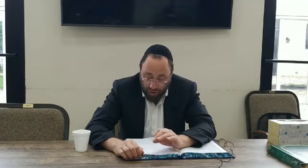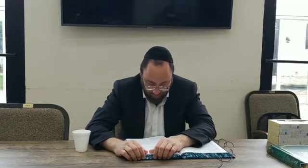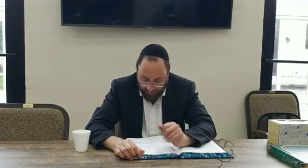If someone carries out garden seeds, then it's even less than a dried fig. Again, why? Because now we know that for food, what are you going to do with these seeds? You're going to end up eating them, right? You could eat these seeds. So food has to always be a dried fig. So why is this less than a dried fig? Says the Mishnah, because since it has two usages, they're both shchiach, and this one's also shchiach, to plant them. And for the planting, it was very significant, less than the shiur of a dried fig. Fine.